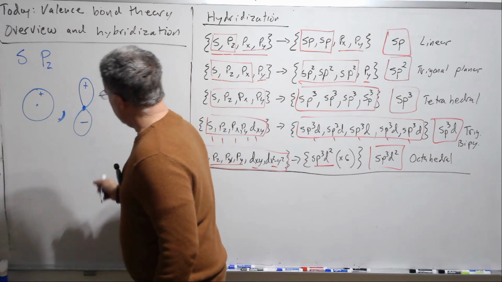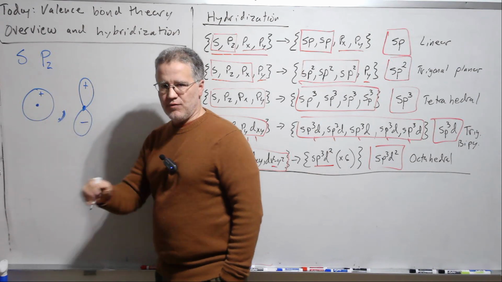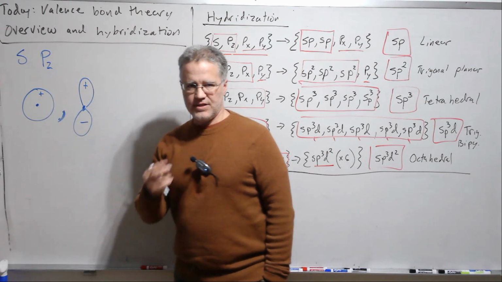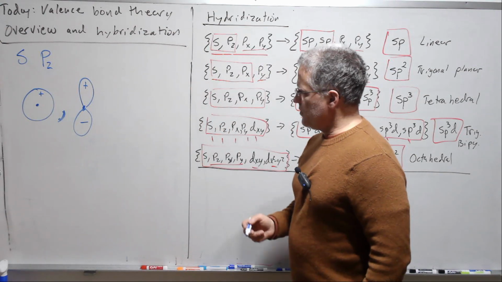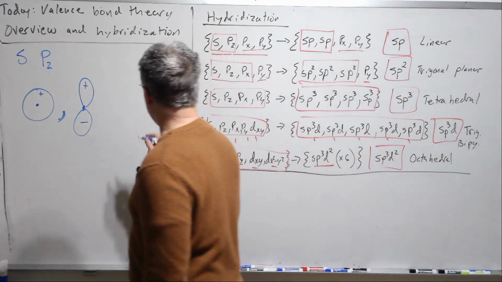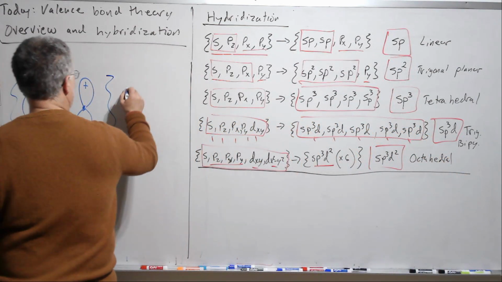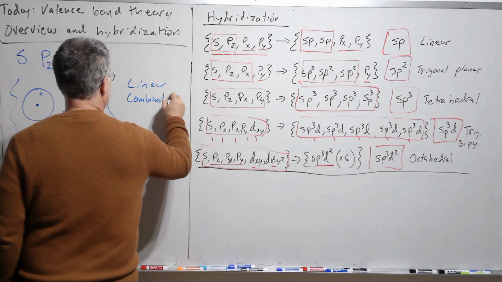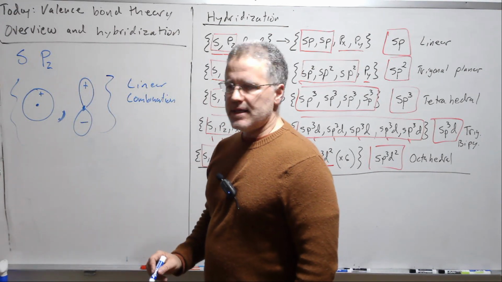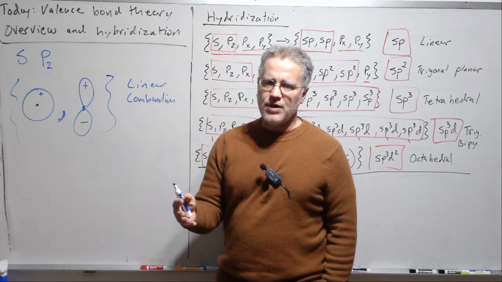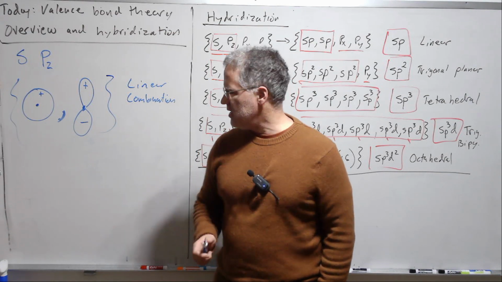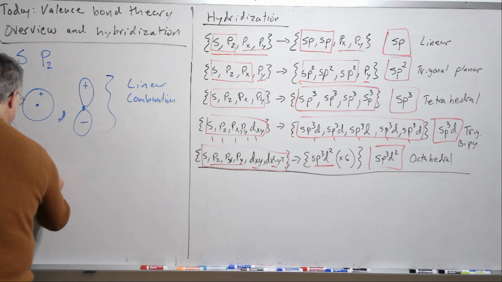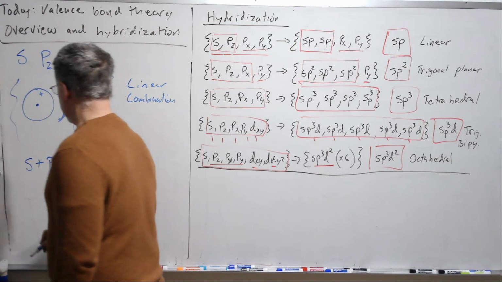Okay. Now this nucleus, we have only one element, so this is right on top of that. These are together. These are the same nucleus. So we can combine these or make what's called a linear combination. Here's our set. We'll make a linear combination. And we're free to do this any way we want, but there's kind of two obvious ones, and that is to take s plus pz.